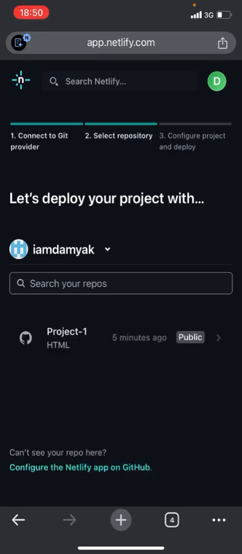Then the next thing I'm going to see is all the repositories that you have created. Because I already have one repository created on my GitHub account, that is project 1, that is why you are seeing only this. But if I have up to 5, 10, everything will be showing. So you get to choose the one you want to use exactly. So now we are using project 1. So I'll click on it.